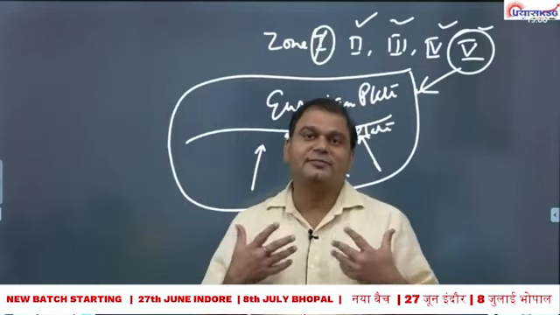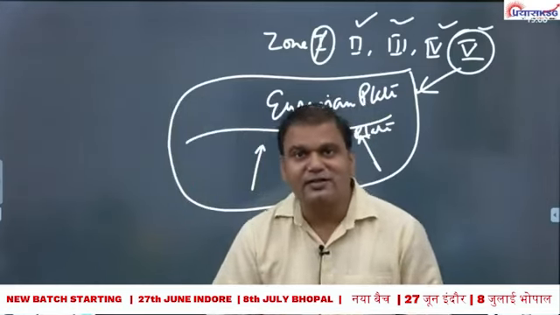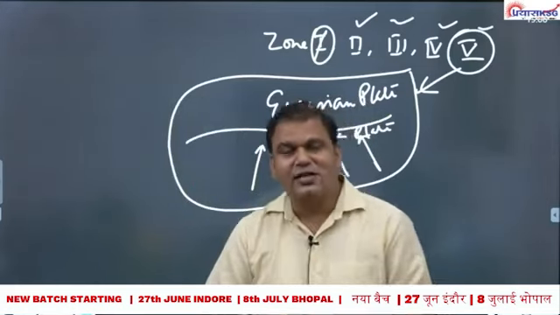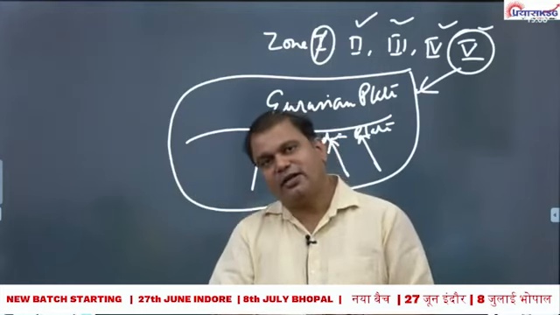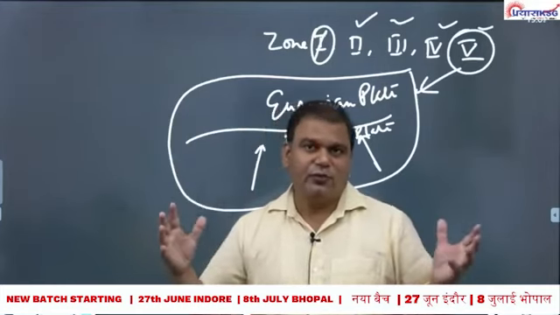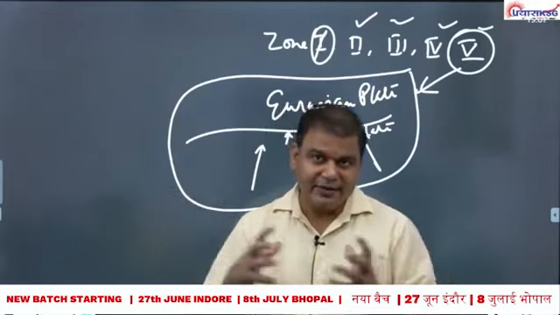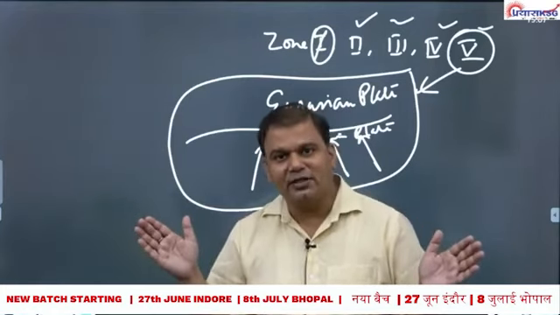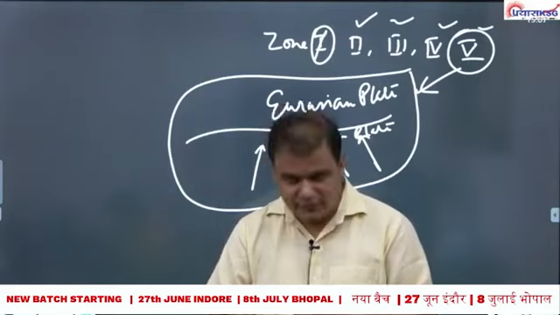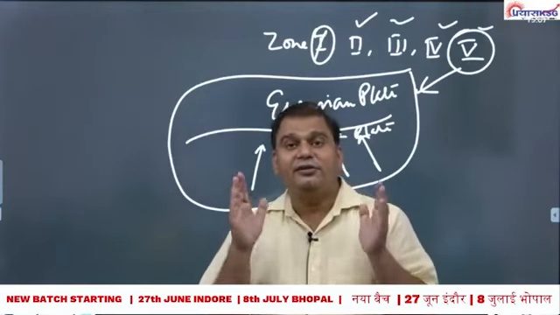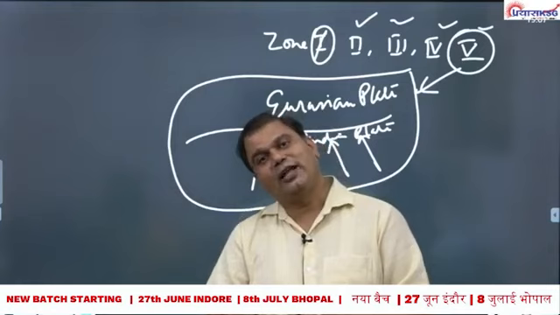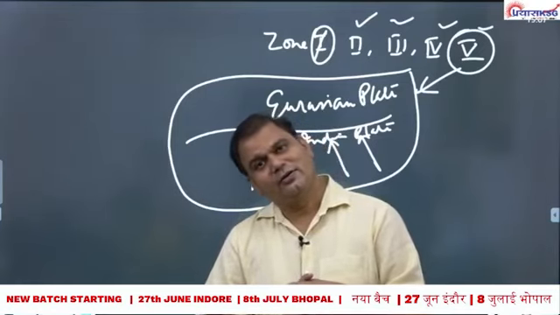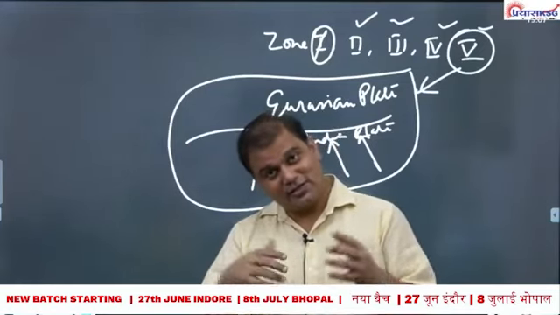When you talk about earthquakes in general, the earth inside is in a molten state. In this molten state, there are large boulders which are rubbing against each other, colliding with each other, or getting separated from each other. When they collide or separate, this takes place in the form of seismic activities, and due to seismic activities, earthquakes take place. Clear? So this is another way of putting it.